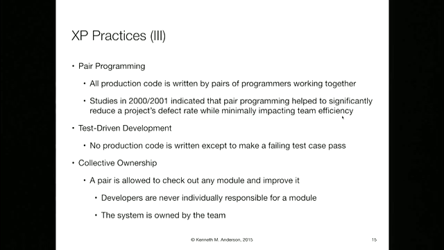So the first reaction to people saying, oh, I would never pair program, that will slow me way down. Well, the studies that have been conducted show that the team doesn't actually slow down all that much, maybe a little, but not much. But instead, your defect rate, the number of bugs that get out the door, goes way down. And that managers like to hear that.